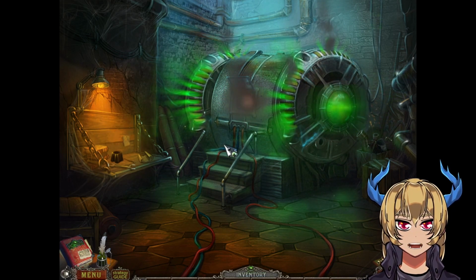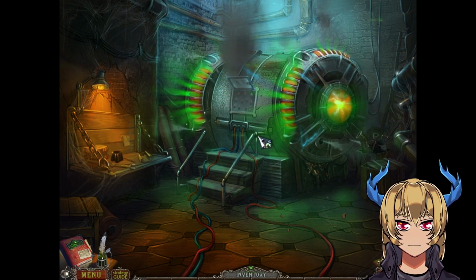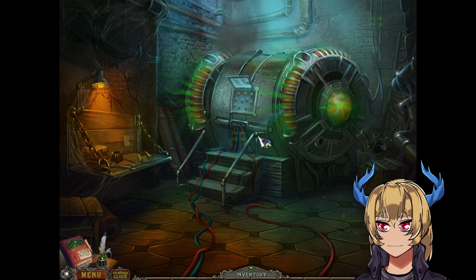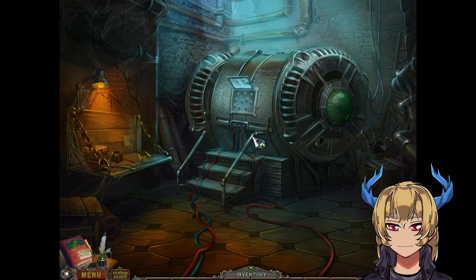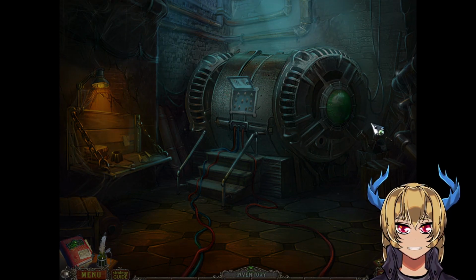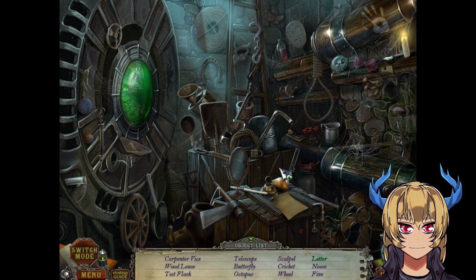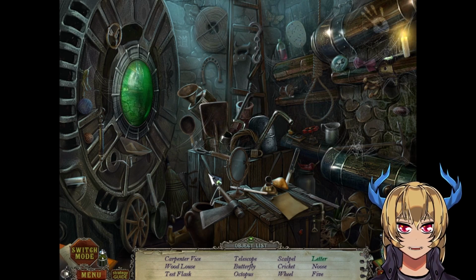I shall cut the power to the gate, and okay. Oh yeah, it also opened a new puzzle. Good. Carpenter vise.